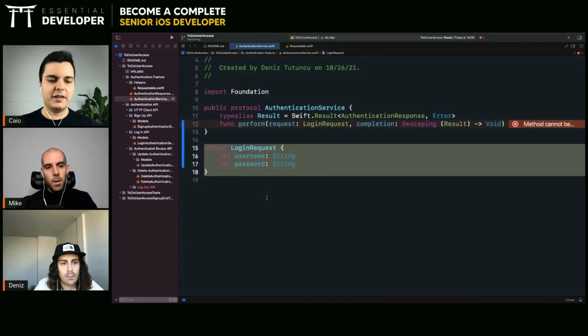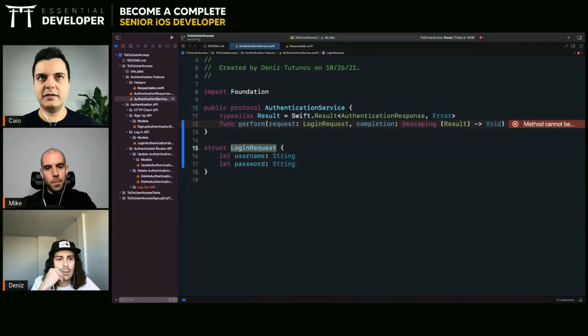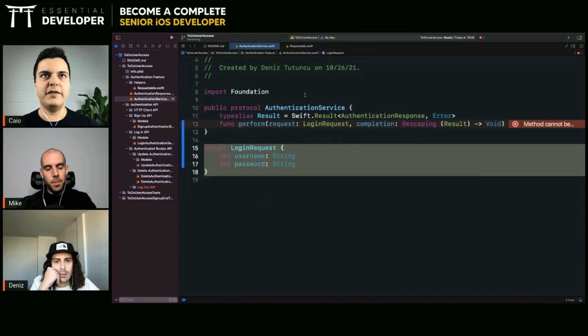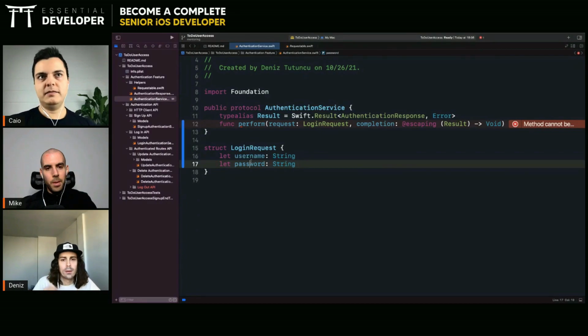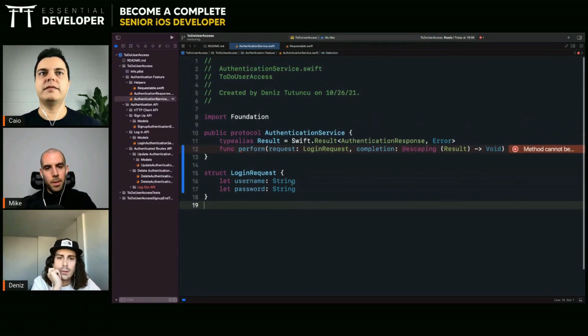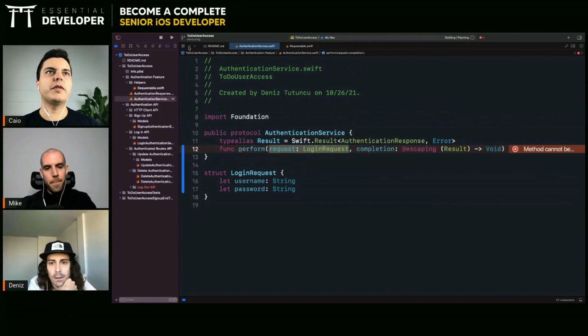Because it's not that easy to create that request. You need to have a bunch of API details in there. You need to know the URL you're making the request to. You need to know the header values, any kind of body parameters like the JSON schema. There's a bunch of details that ideally should be hidden from the clients. So the clients just pass the data the service needs. If it's a login request, you can pass just a username and password. Okay? Right? So now the implementation is responsible for creating the URL.